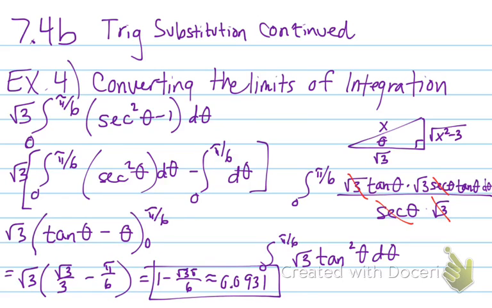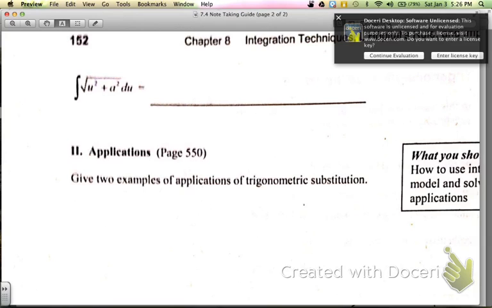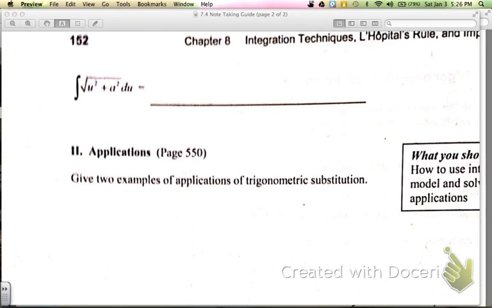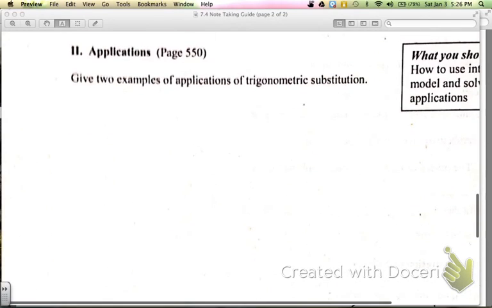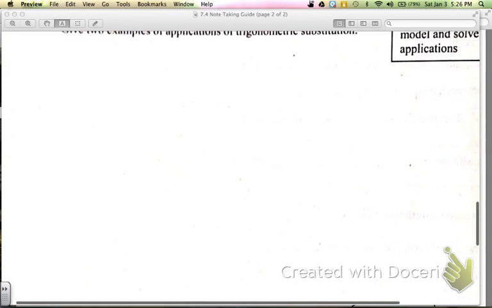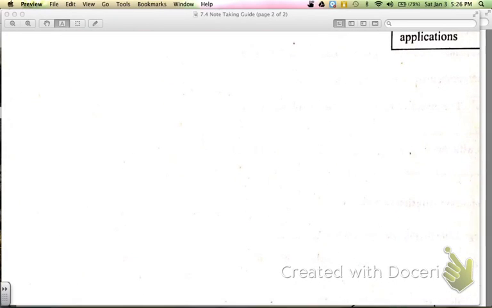All right, the next problem and the last problem we're actually going to look at is on page 504 in your book. Example number 5, which is actually an application of this process. So if you want to go back to your notes paper from yesterday, you can do that. And we can just write it here under applications. There's this section here on yesterday's notes for applications. You guys can just write this down for applications. That's fine, since you have so much blank space there.